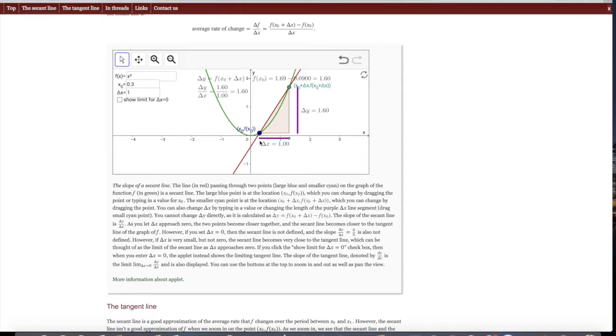In this case, it is equal to 1. And then you have the vertical difference between these 2 points. This is delta y, and in this case, this is 1.660. In order to find the slope, the formula is delta y over delta x. So you just plug in those values, and then you have the slope of the function.